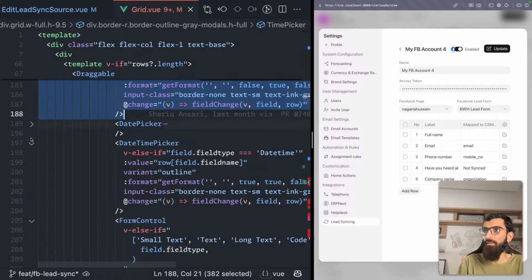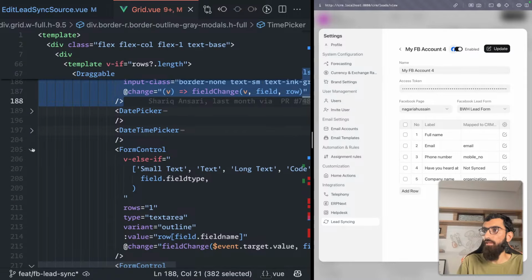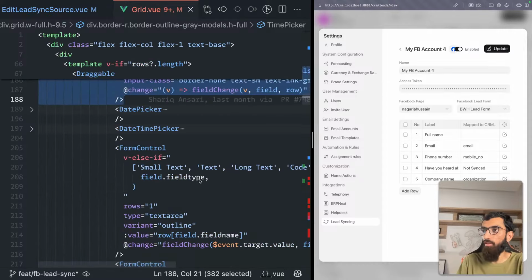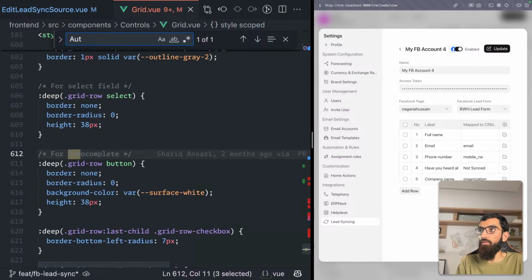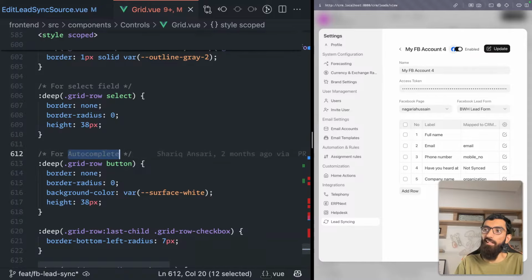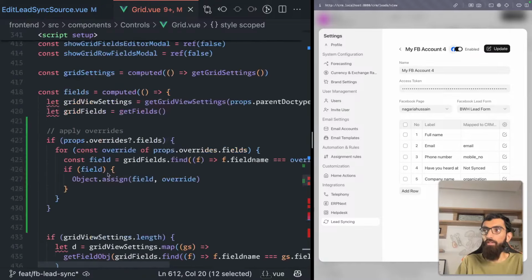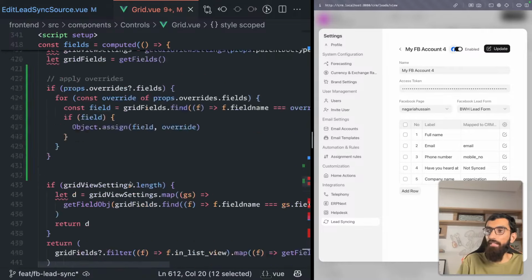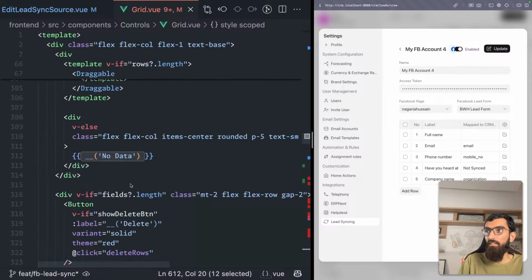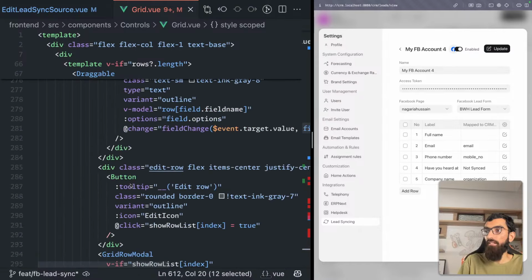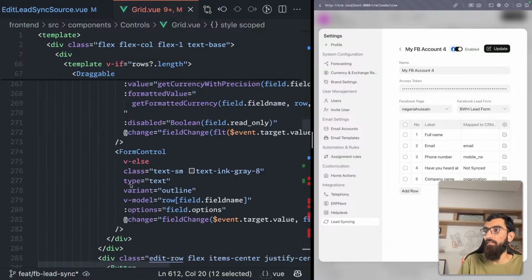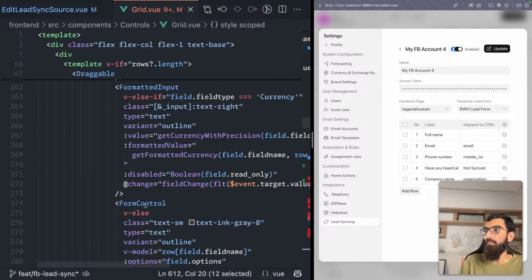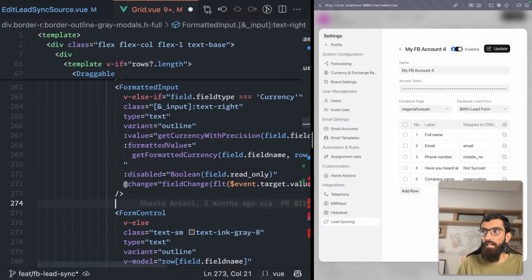Date picker is there, time date picker is there, form control again. So as far as I know, autocomplete is not handled here. See, there are styles somehow here, but autocomplete field is not rendered, so it might be falling off to v-else, which would be at the very end. See, v-else. So before this, we'll add our.